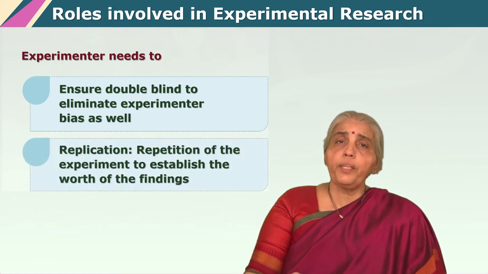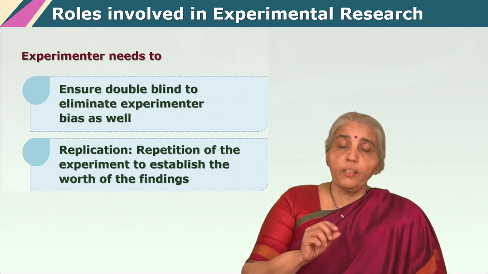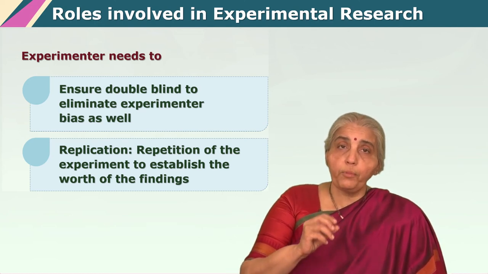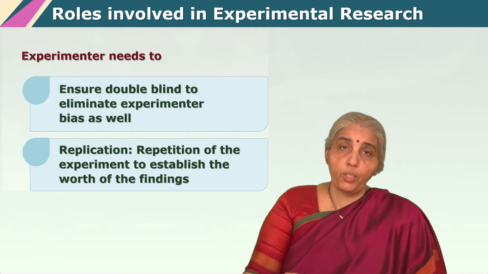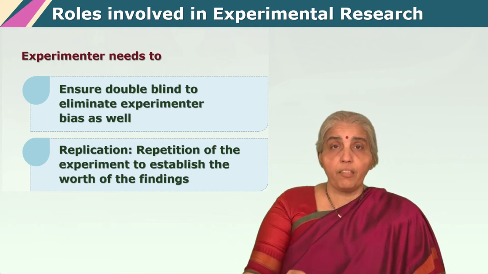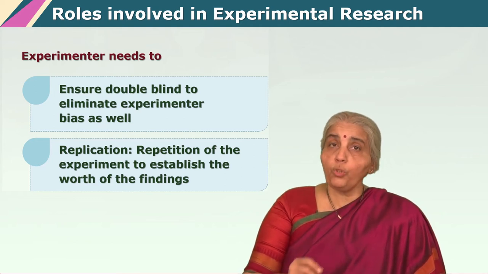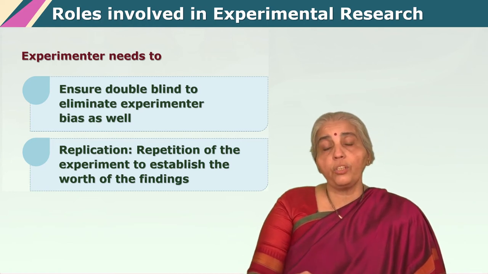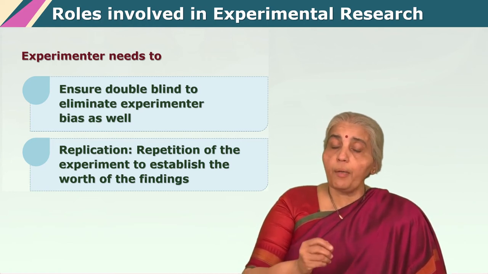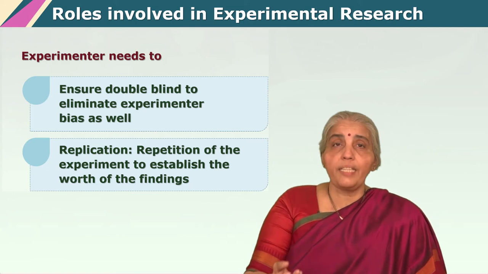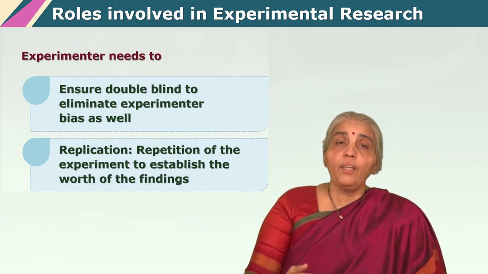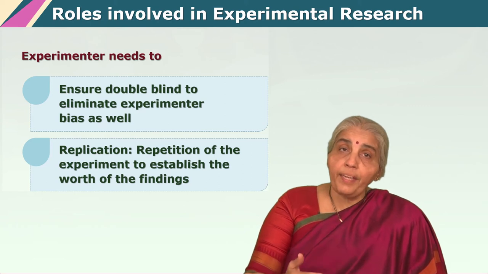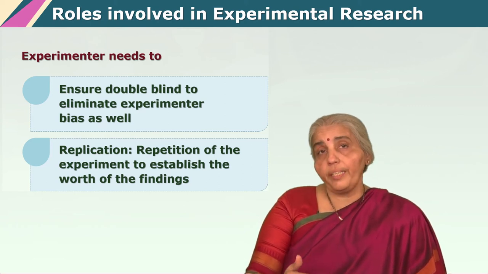In order to achieve this, the experimenter has to institute what is called a double blind. Therefore not only has he ensured that the subjects are not aware which particular group they belong to, but also the experimenter is not aware which particular group is being handled at a particular time. A very simple way to do this in the medical example would be to not put the MG labels — 5 MG, 10 MG, 15 MG — on the vials. So what the doctor administering the medications would see on the vials is some kind of a code like ABC, and they have no idea which particular potency they are giving to the subjects.